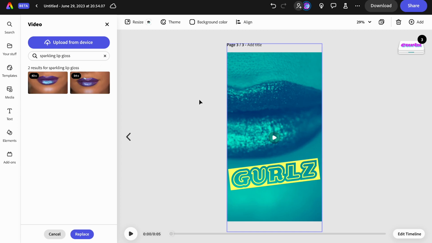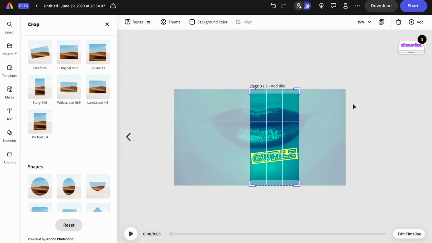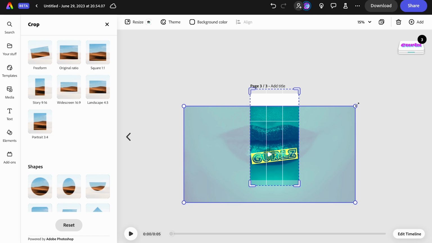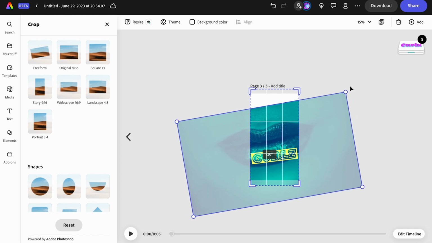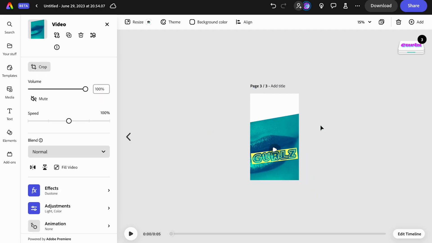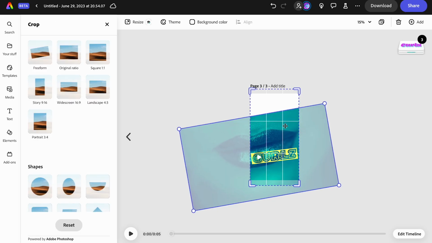And again, it fills the box, but it's much bigger than the box. It's like a lot bigger than the box. So I want to move it down, and I want to also tilt it a little bit. So I'm going to zoom out a little bit so I can see the whole thing. I'm going to slide it down, and then we're going to rotate it. I might even make it a little smaller. Just grab a corner so I can see part of the lips going off the screen there. And let's move that back up a little bit.